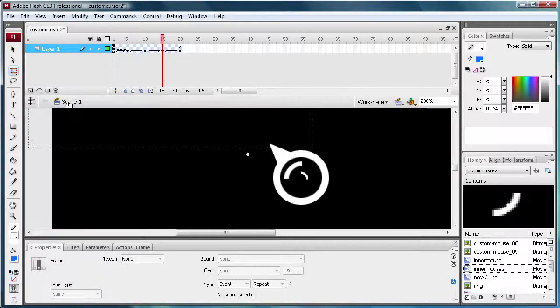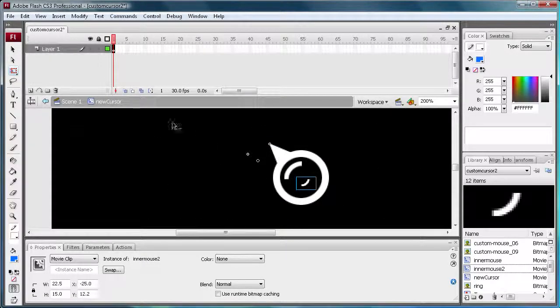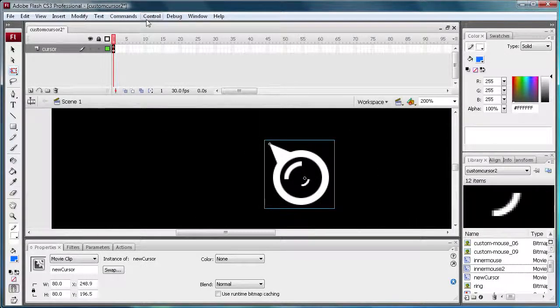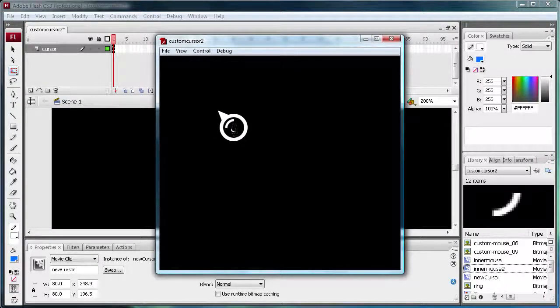Another thing is when you go back to scene 1 here, I changed the frame rate to 30 frames per second. So it'll make the mouse look like it's not laggy, because if you saw before, it was looking kind of laggy, so I changed it to 30. And it'll also make the animation run a little smoother. So we can just go back to scene 1. Now we're just going to pray that it works. So we're going to go to Control, Test Movie, and what the heck?